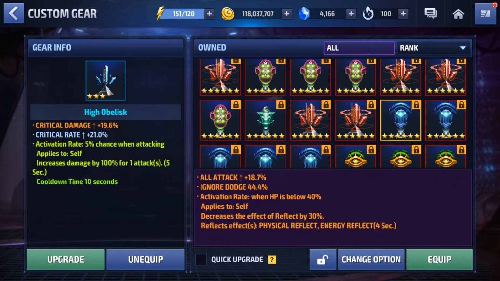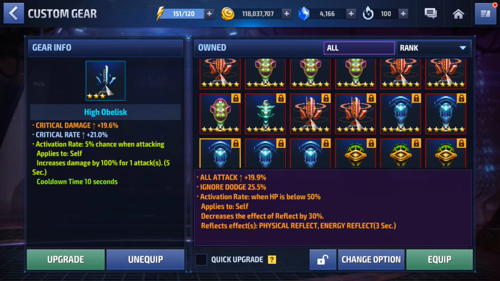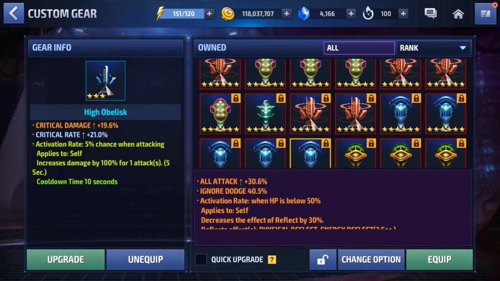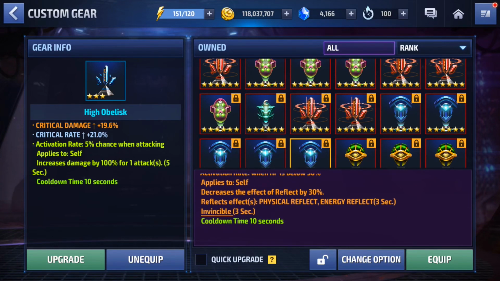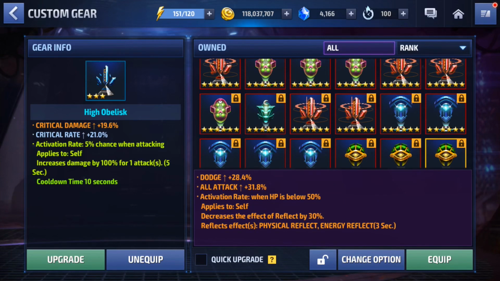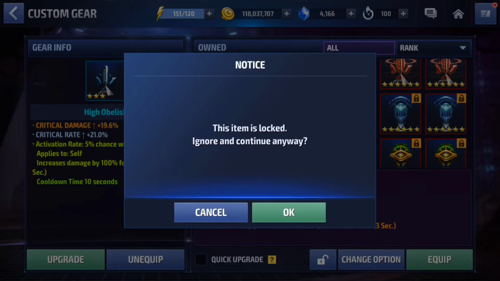That is 18. What is this? No, that's not good either. How about this? Okay, this is good. This is solid. It's only 3 seconds of invincibility, but 30% all attack and 40% ignore dodge. This is pretty solid. I have a couple of these as well, but nah, we'll go with this one. Yeah, ignore dodge will be helpful.